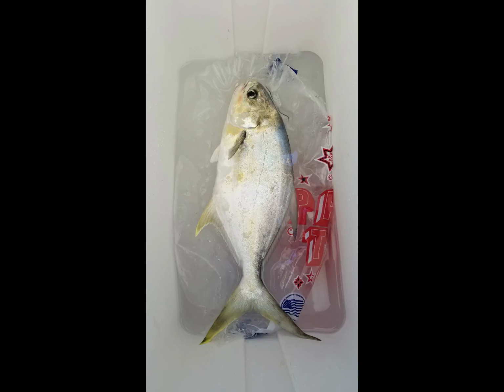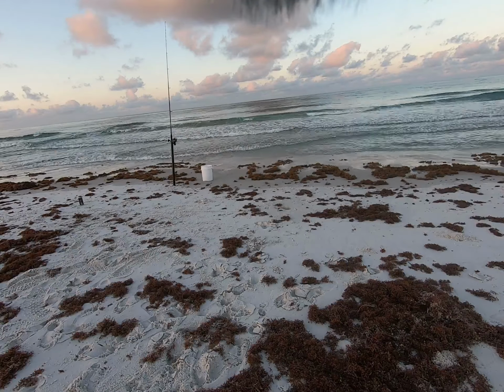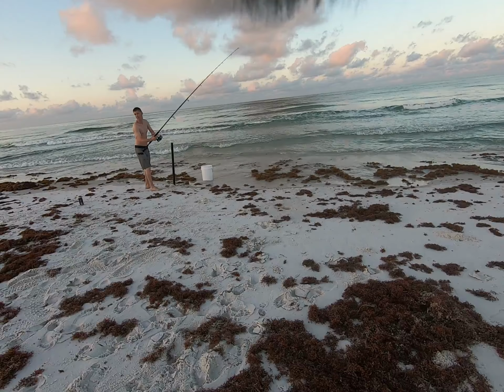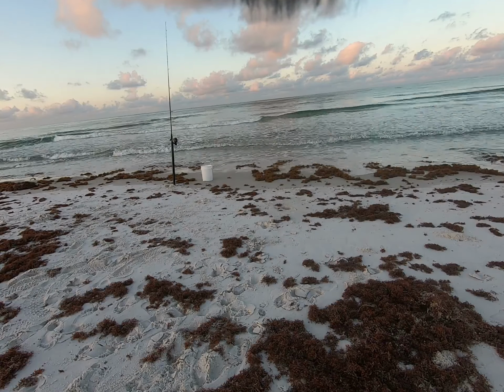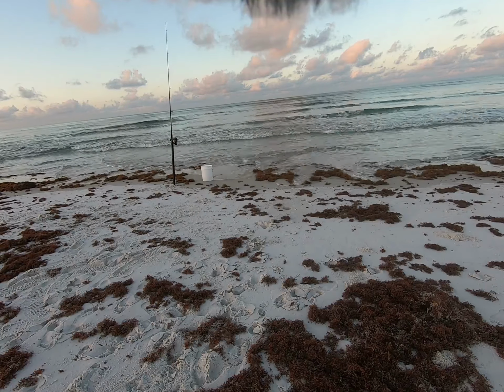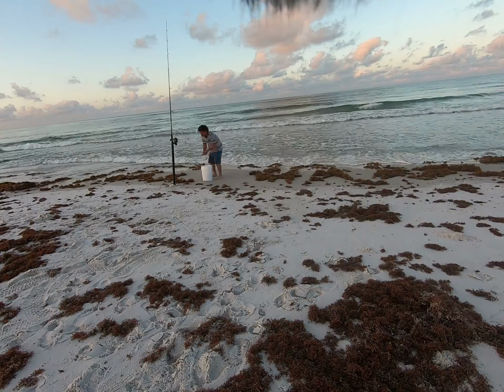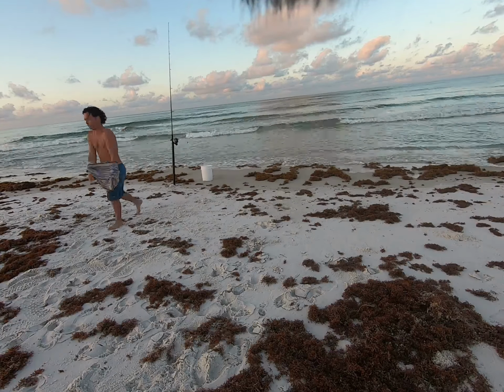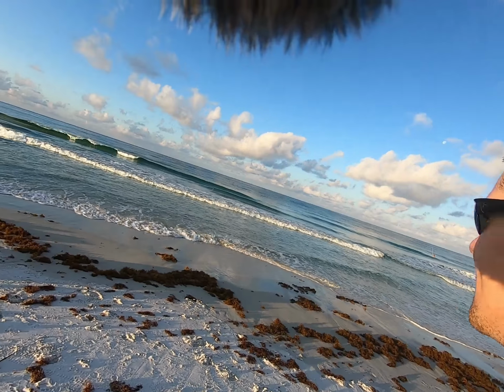Fish. Out here having a blast catching pompano. We caught one so far. First time beach fishing, love it. Absolutely love it, having fun.